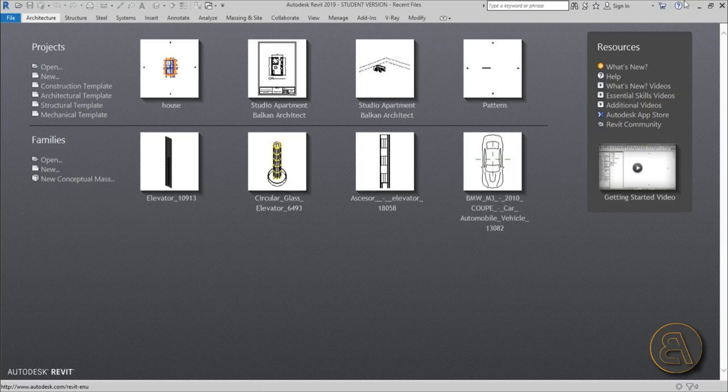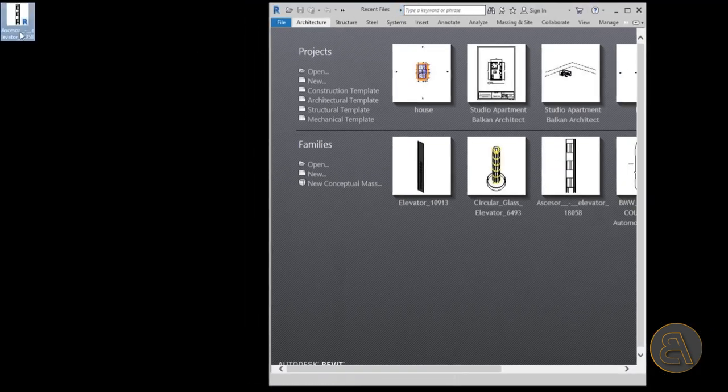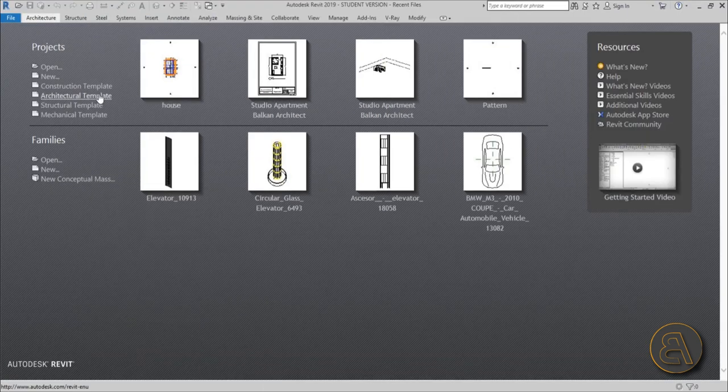So here I am in Revit, but if I move Revit out of the way, as you can see over here on my desktop, I've got one elevator family. Usually you can find elevator families from different manufacturers on websites where you can find Revit families. If you want to find out about those websites, check out the link in the description. I've already done a video where I show you where you can find families like that. But let's implement this elevator.